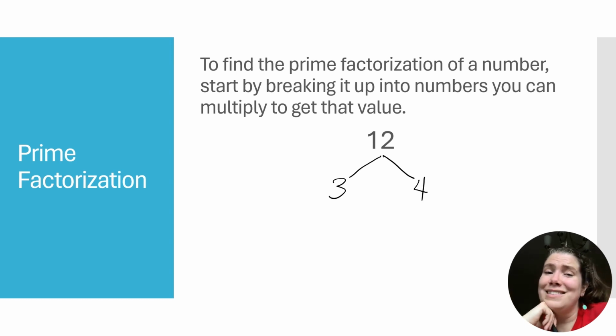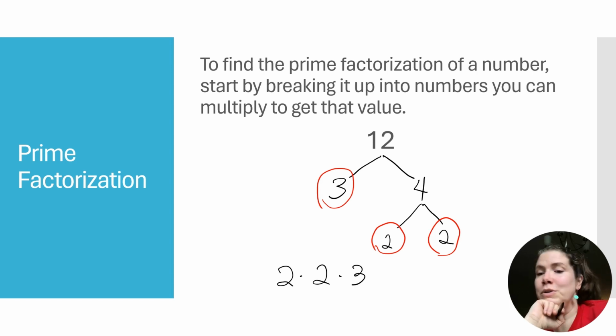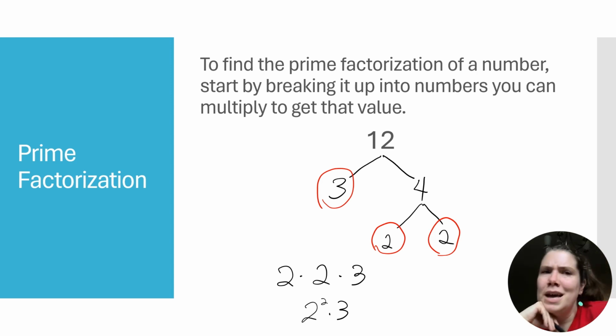And now I'm going to look at 3 and say, is there any way to multiply 3 other than 1 times 3? And there is not. And so 3 is a prime number, so I can stop at 3. There's nothing else I can break that up into. But 4, I can break that up because I know that 4 is 2 times 2. So I'm going to break those up. 2 is as small as it could possibly be. So we can't make those any smaller. 2 is prime. And now I have my prime factorization of 12. It is just 2 times 2 times 3. If you remember your exponent notation, you can also write this as 2 squared times 3. We'll get to exponent notation later, though, so no stress.